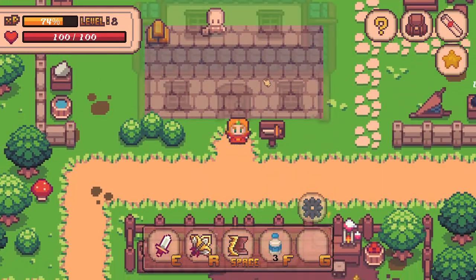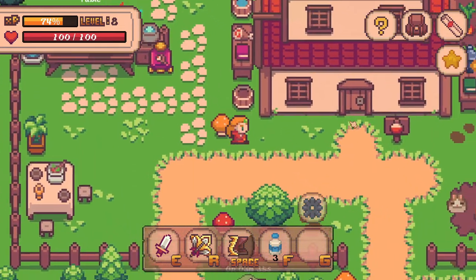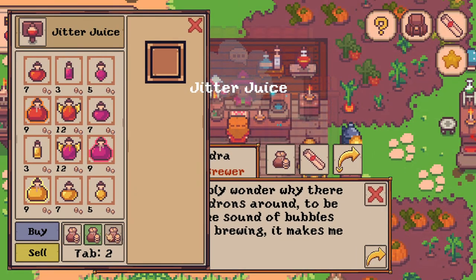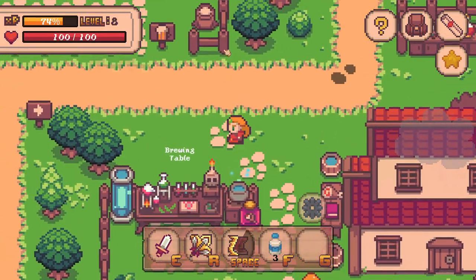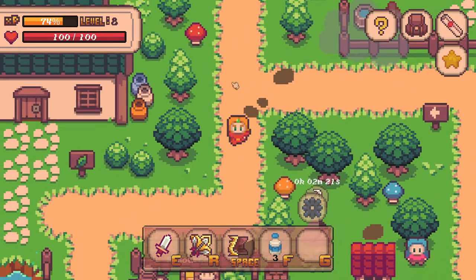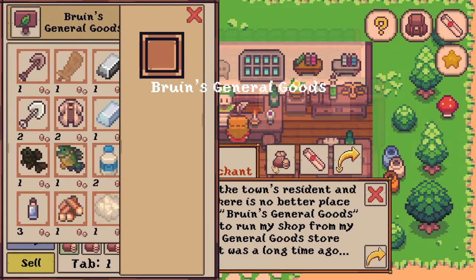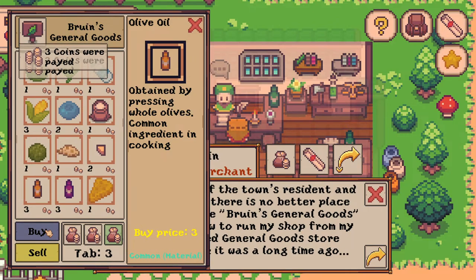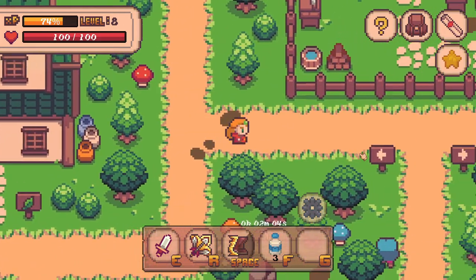No. About you, would make a little more sense. No, okay. How about the general store? That would make the most sense. Yes. 2, 3, 4, 5. But nobody had apples I could buy.